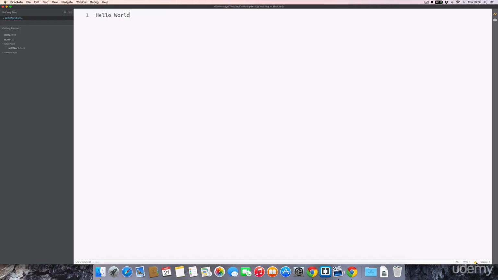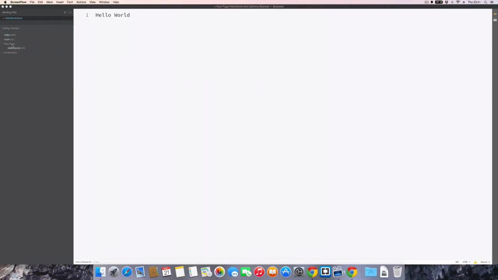Notice the icon down here. This is the W3C validation. At the moment there's an issue because it's saying it's timed out. Don't worry about that error at the moment. You'll see when that becomes useful pretty soon. So let's continue on to the next lecture where we're actually going to create some HTML.